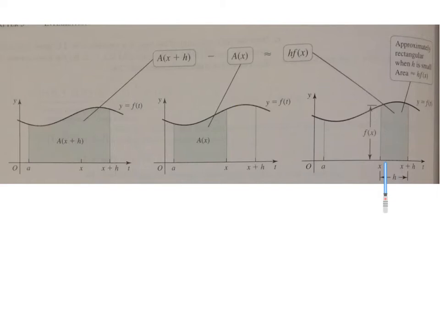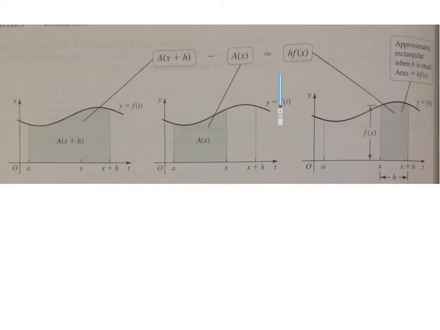And again, this is just out of your book, and I'm just kind of trying to talk through it here with you. And this area that would be left over, if h was super, super small, would just be a rectangle. And we've talked about that idea before, is zooming in would make it so that these are basically just little rectangles. Or I guess even little trapezoids if you wanted.